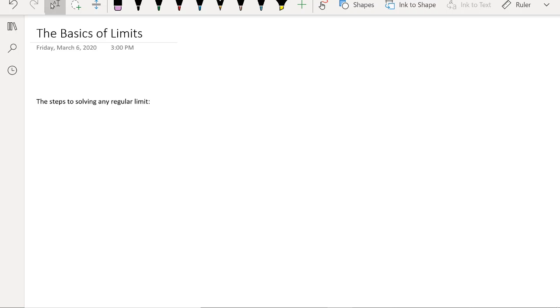So today I want to talk about limits, just the basics, the bread and butter of what limits are. I'll maybe touch on infinite limits and piecewise limits as well, or I might save that for another video so this one's not too long. But basically, the steps to any limit. When I say limit, I mean it looks like this: as x approaches 0 of some sort of function. This is mainly for pre-calc, but maybe a little before or after that, some trigonometry, any classes somewhere surrounding pre-calc.